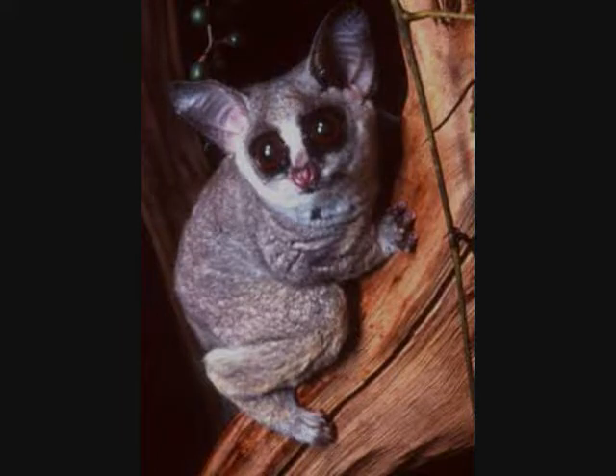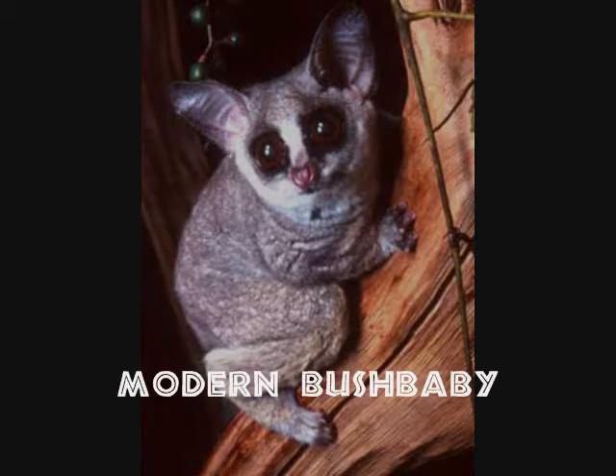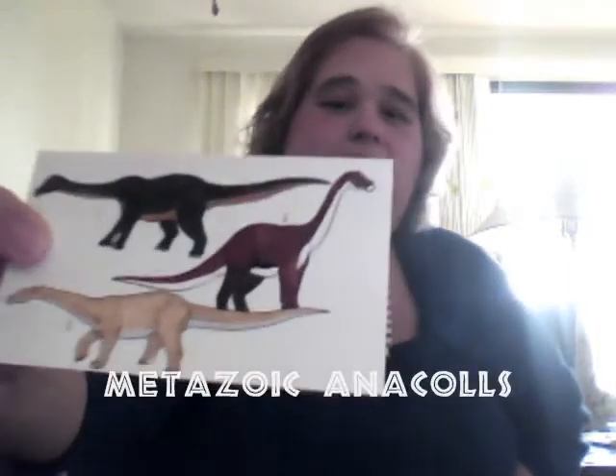These are bush babies. Each one has a number right beside the picture. When you click on that number — it's going to be below the picture — a little screen will pop up that's going to give detailed information about each of these animals. Here's another example. Now, not all of these are going to have more than one animal pictured. Some of them only have a single species like this one, but it's still going to be numbered.